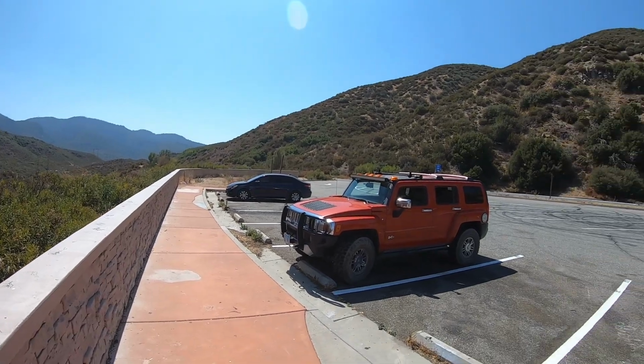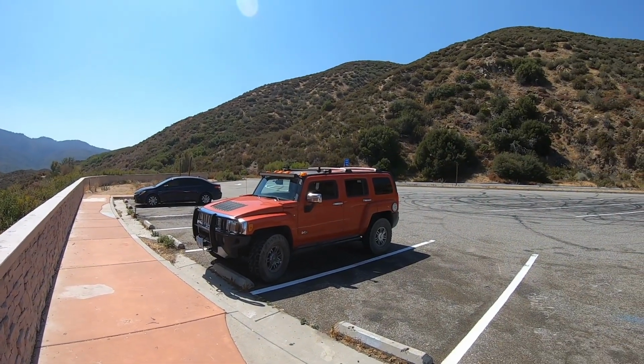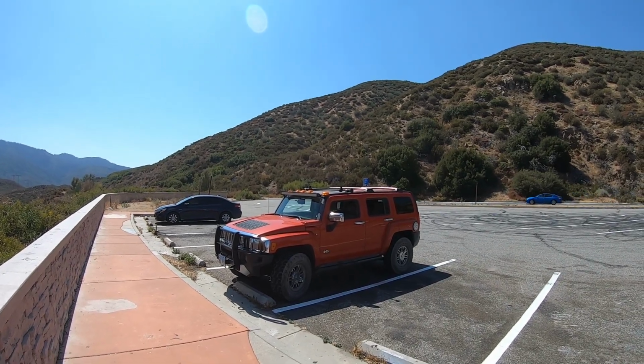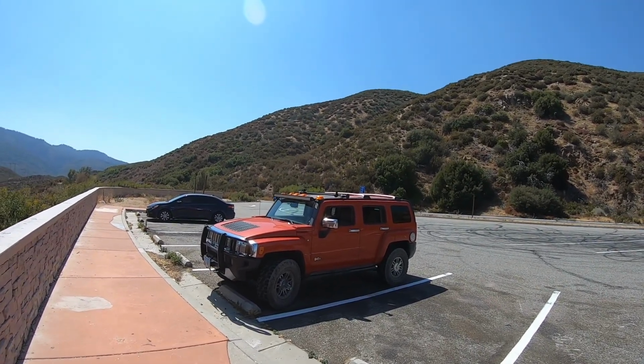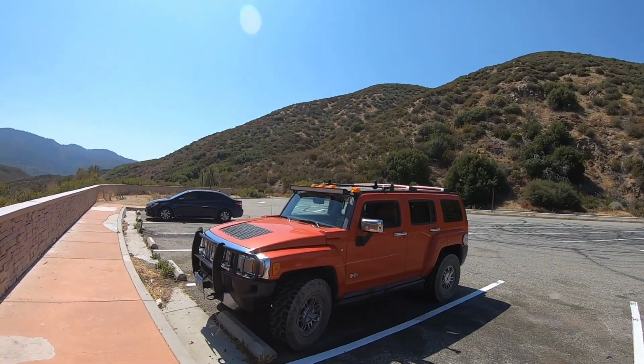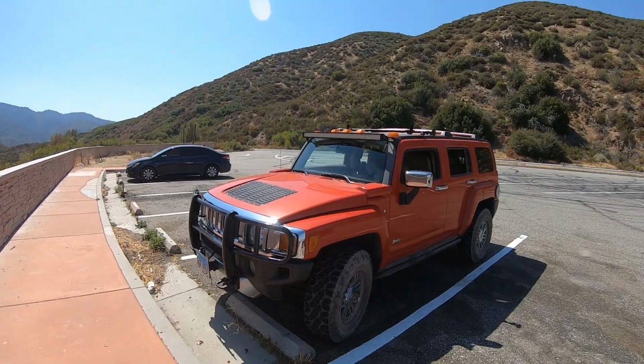So, would have been even better with Sparky. Sparky with that 4xE hybrid drivetrain does really well in these kind of trails, especially coming down. In the Hummer, you just keep it in four low and drop a gear or so, and that way it manages the ups and downs without the engine working so hard.